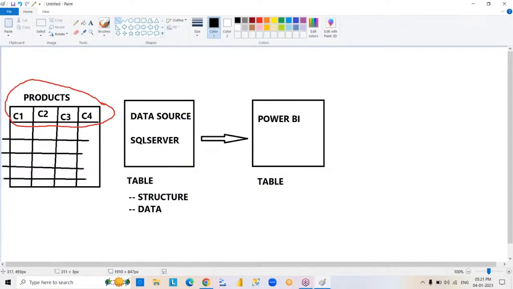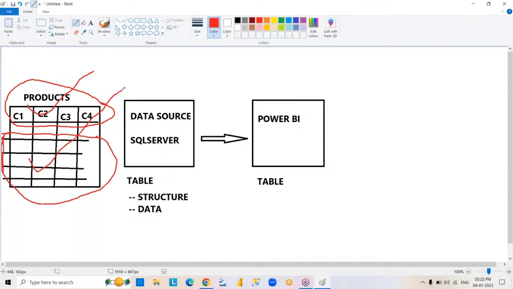That's why we say a table is a collection of columns and rows. So this area comes under data. So this is the structure of the table. This is the data of the table. Structure means columns. Data means rows. Got my point, all of you?